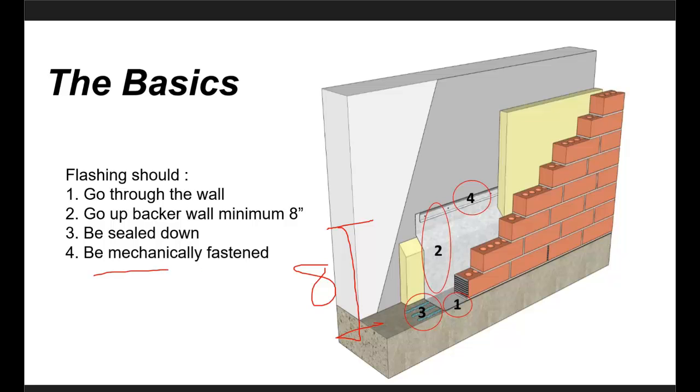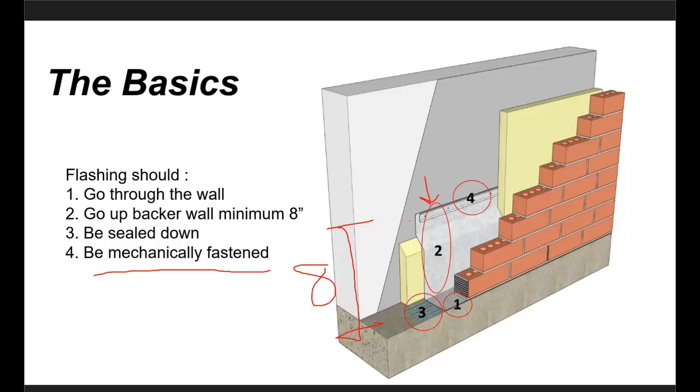And then last but not least, use a termination bar. This is best practices, belts and suspenders. We get this question when someone is specifying or installing a peel-and-stick. And they'll say, well, it's a sticky flashing. It sticks to the wall. Do I need to use a termination bar? Yes. Mechanically fasten your flashing at the top edge with a term bar. It doesn't have to be metal. You don't want to use aluminum, but they do have plastic. That's really inexpensive. That's a very cost-effective option to use.